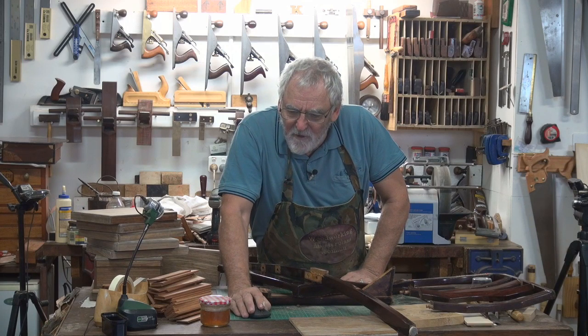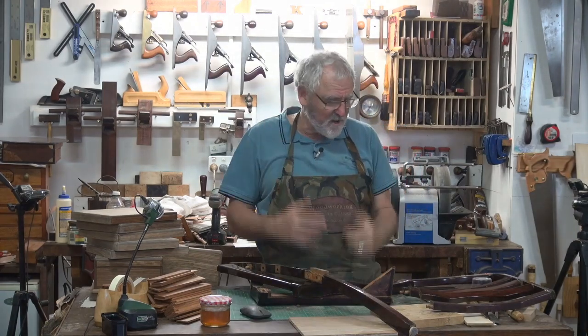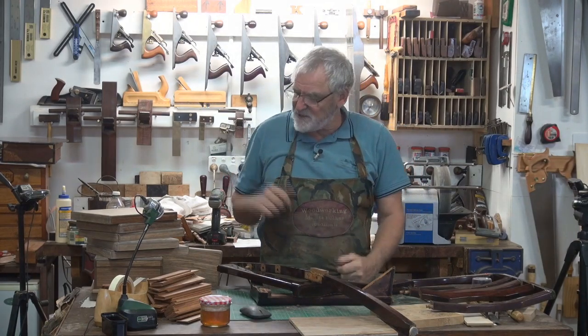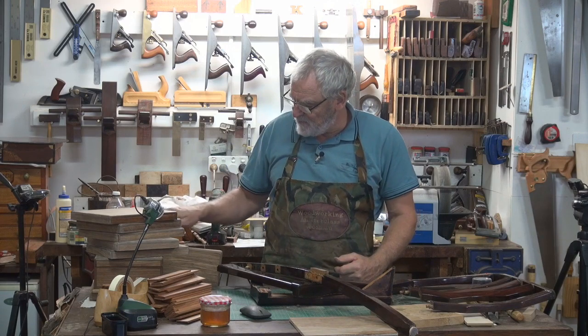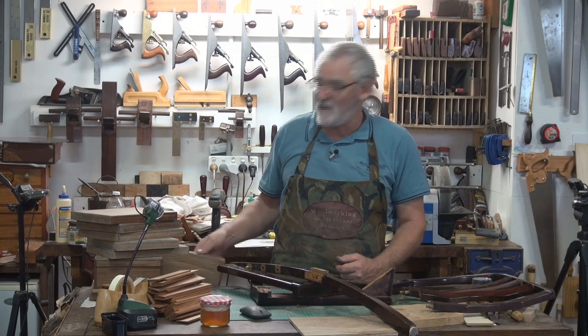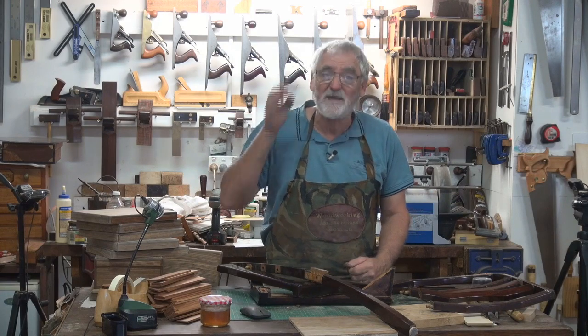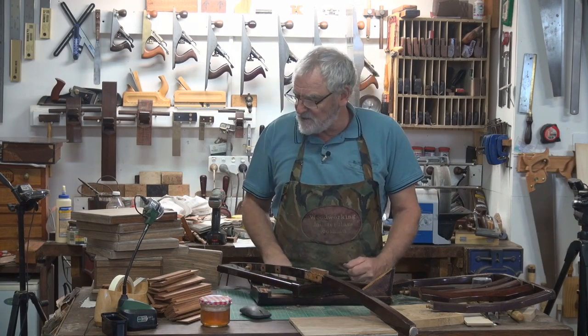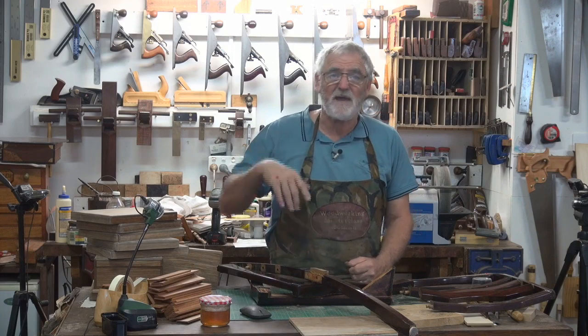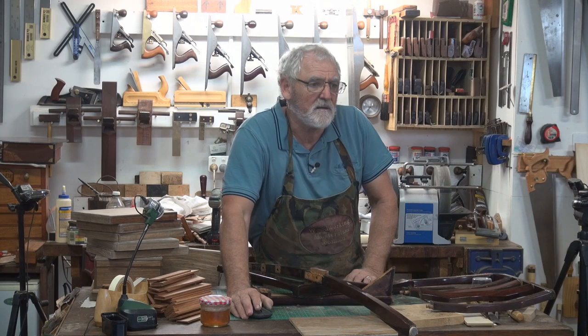How do you hide the faults when all sides of the box have them? Well, it depends what the fault is. You just work with it on a fault-by-fault basis. In that case, this one here, we mixed up some coloured putty and put it in there. The other one, we used stain on it. Other times, I might cut a slither of timber and insert that. If it's that bad, yeah, I'll start again. So it all depends on any particular problems.